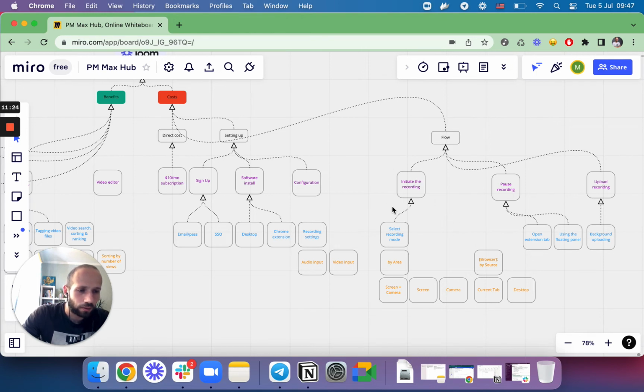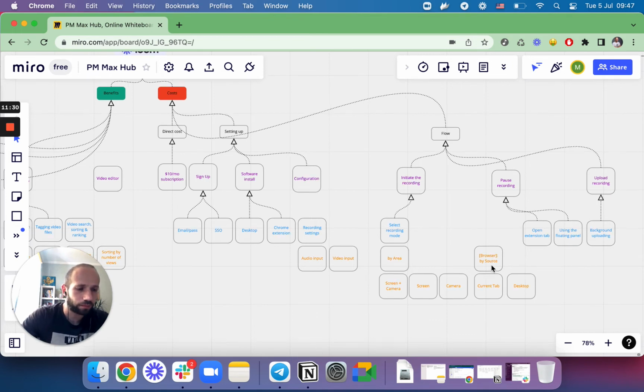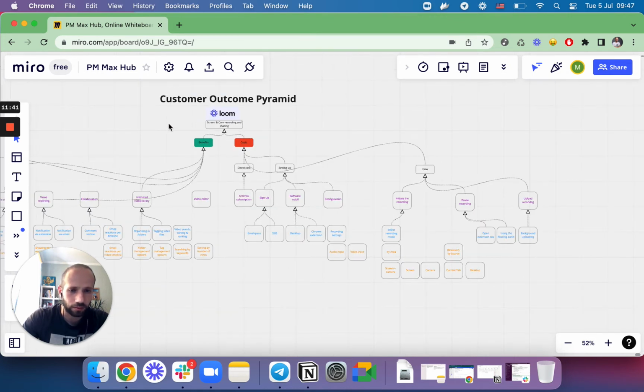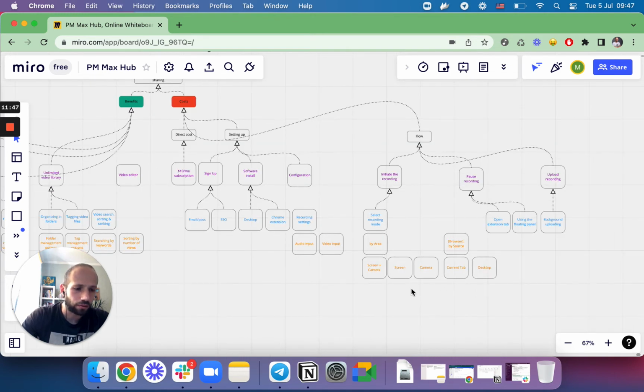Then, if you speak about initiating the recording, there is this written flow, and there are possible solutions there. Why do we need this again? Because first of all, we see which are the costs, and we see that, for example, some of those costs can be eliminated because treated as a value, the value here, and the subtraction of value here because it's cost. And we can say, okay, maybe we want to remove something, like, again, if it's a feature, then we will have it there as well in the benefit.